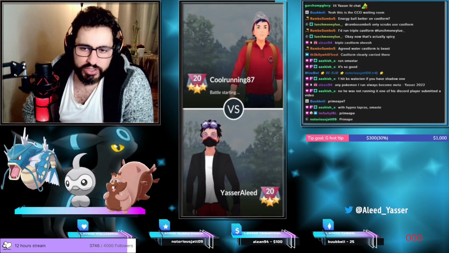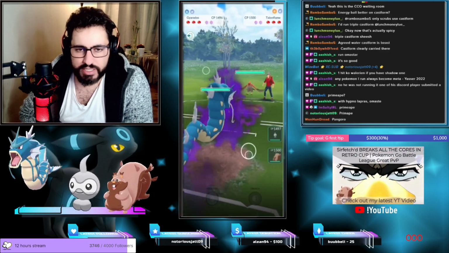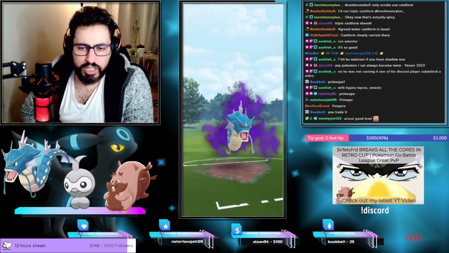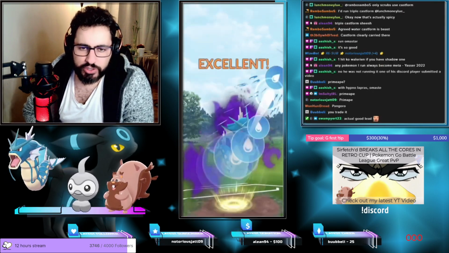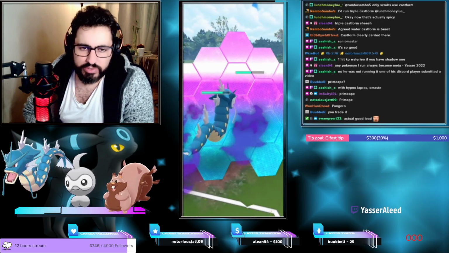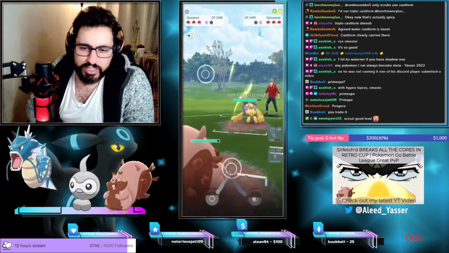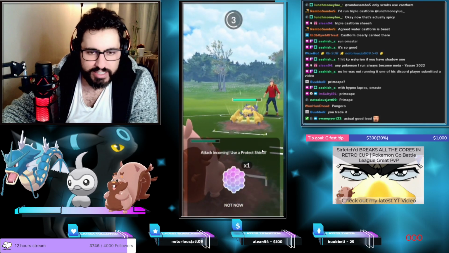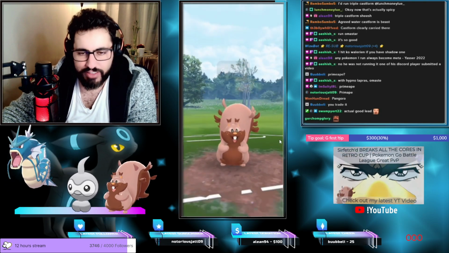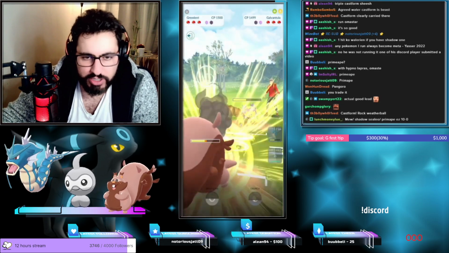Okay, 2 Crunches are enough to KO, 2 Bullet Seeds are not enough to KO. Talonflame, amazing lead. I threw on CMP. I know I shouldn't be throwing on CMP because they might go for the extra, and if they get the extra matchup, it's gonna become funky, and I have to double shield. They threw the Brave Bird and then they swapped out, and look at this. That Volt Switch did literally half of my HP. Half of my HP just from one bolt switch.